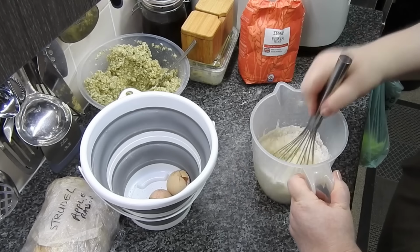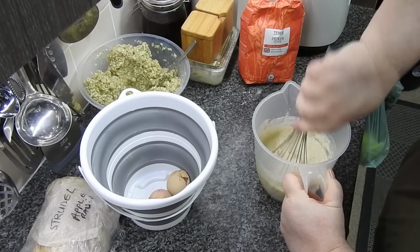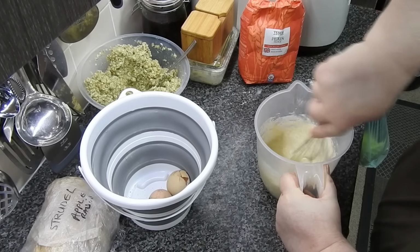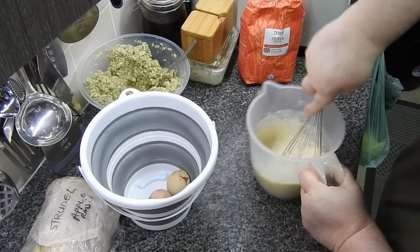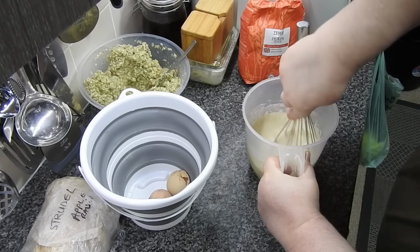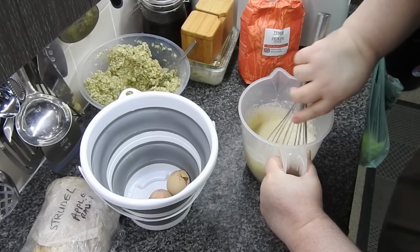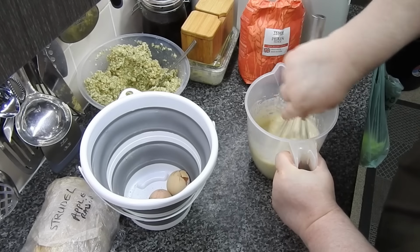I don't mess about with my Yorkshires. I mix it until it's just mixed and then I leave it alone. Allow it to come to room temperature because I've used milk straight from the fridge. Just making sure I'm getting all them. There aren't no corners but edges, you know what I mean? And then leave it be.